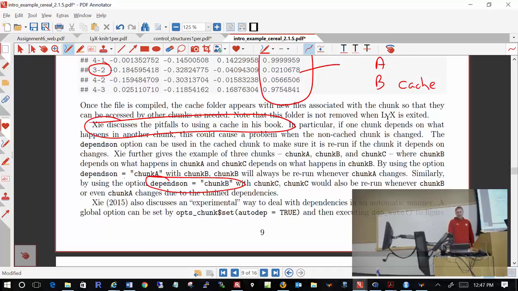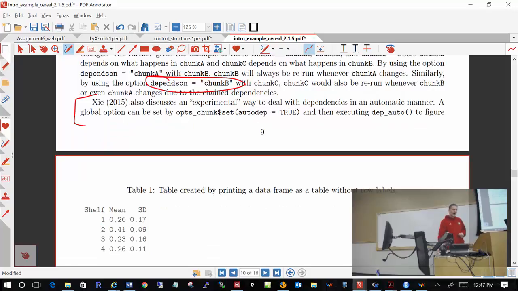Now there's another way that you can have knitr try to automatically find these dependencies, and I describe it in the next paragraph. Please take a look at that on your own. I don't have much experience with it, given that the author calls it experimental, and given his concerns about whether or not it actually works, I have chosen not to use it and just manually always use depends on when needed.